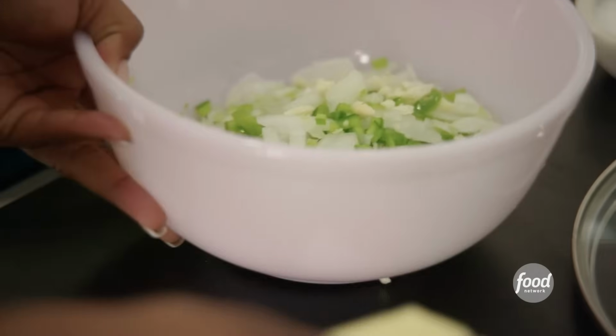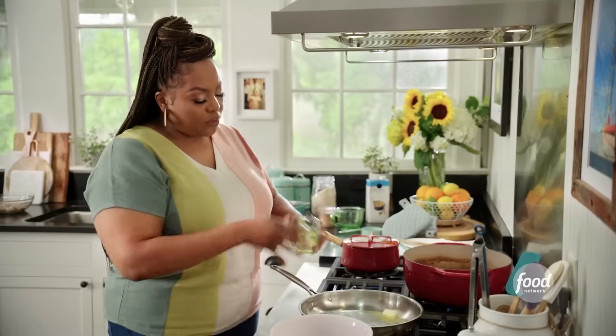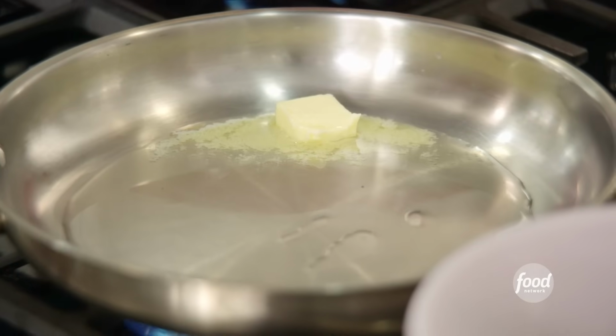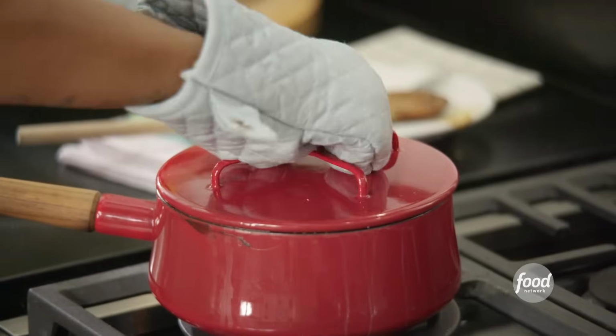What I like to do is start my crab rice with a little butter and oil. I like to use the combination of 2 types of fat. Butter has a little bit more water content. So to really get a nice fry on my veggies, I like to add oil. And while that's getting hot, it's been about 15 minutes. Let's see if the rice is done.